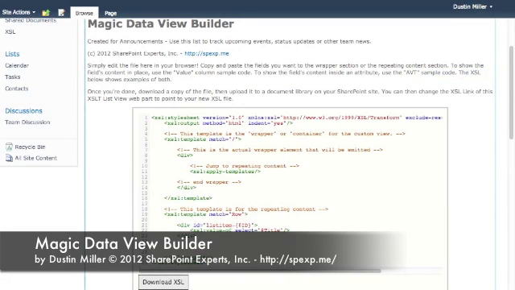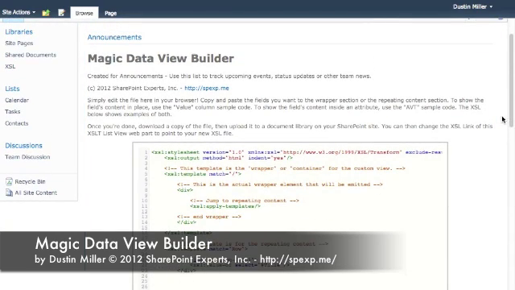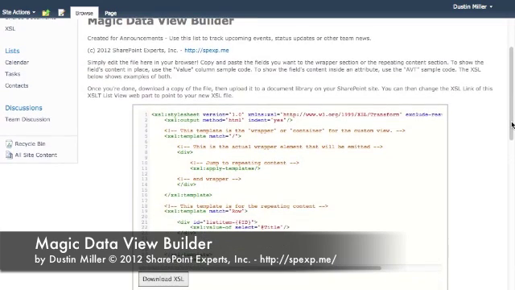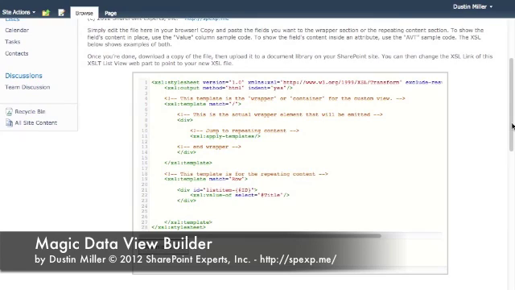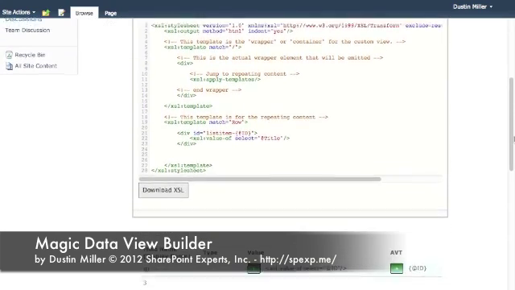Now the page comes up. You can see now on the screen the Magic Data View Builder. I know, so exciting. It's been created for my announcements list, a nice little description to remind you of what list you're on. And we can just edit the file right here in the browser. I'm using the CodeMirror library to create a code editor right here in the browser. I'm using the Downloadify extension to actually download the file that you create. Let's see what happens if I scroll down a little more.